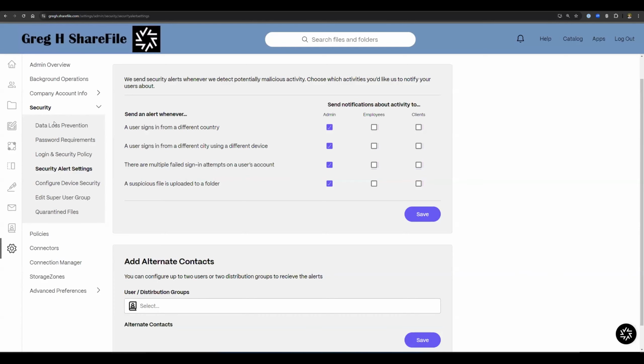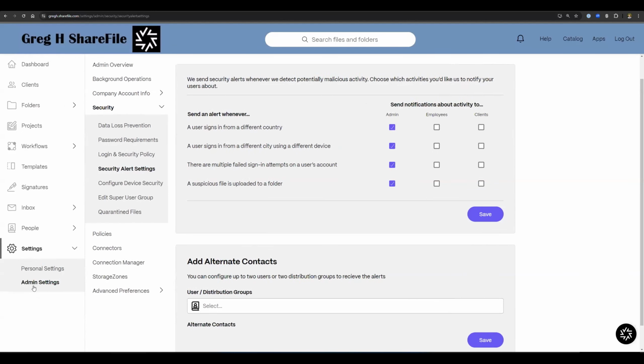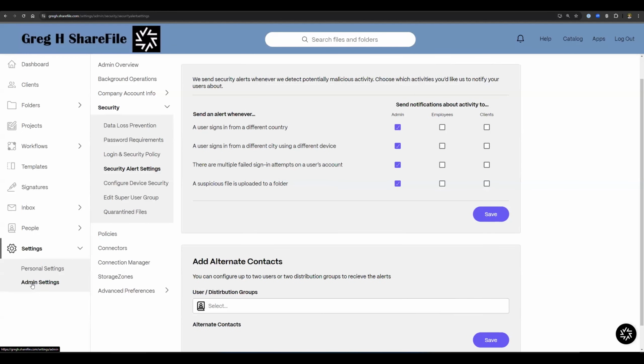So those are the important ones that we wanted to talk about today. My recommendation would be, if you are an admin, to go into the admin settings and go through each of these settings and see if the default is set, or maybe it needs to be modified. Maybe you haven't logged into your account in a while and you just need to make some changes or keep it up to date. Highly recommend going through all those options there.